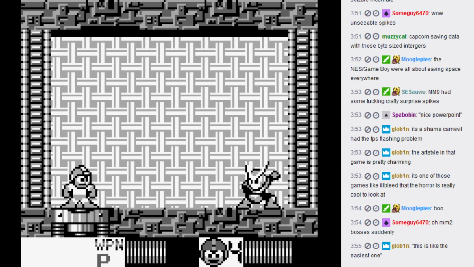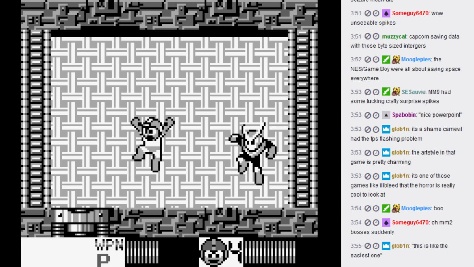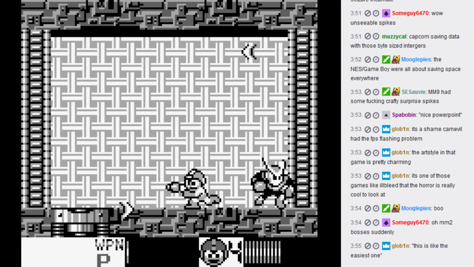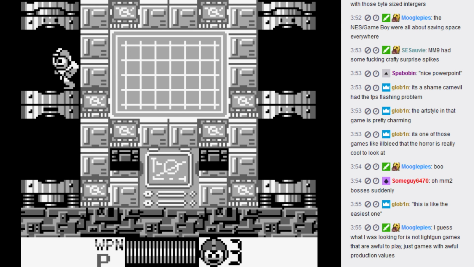Alright, Quick Man is hard as fuck. He's a cheap motherfucker. Sometimes he jumps, sometimes he runs. God, I got smacked. I was like, if I dodged any one of those attacks, I won.